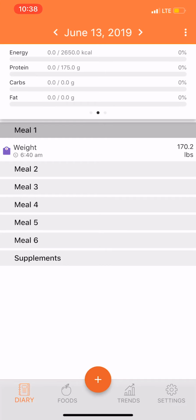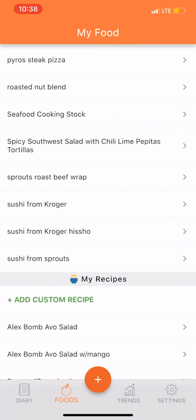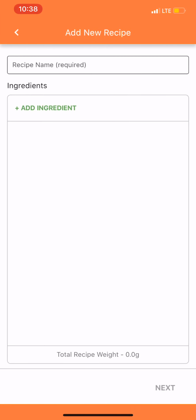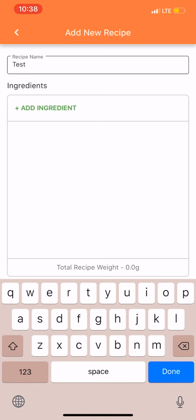Okay, so the first thing you're going to do is open up Cronometer and go to the Foods tab by tapping on Foods here, and then go to Add a Custom Recipe. You need to name the recipe. We'll just name this Test. And then you start adding the ingredients. The important thing is to make sure you account for all of your ingredients in the recipe. So make sure you weigh all the ingredients, that they are accurate, and look them up as closely as possible to what you have.